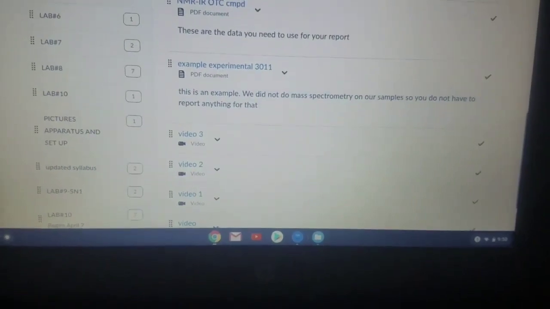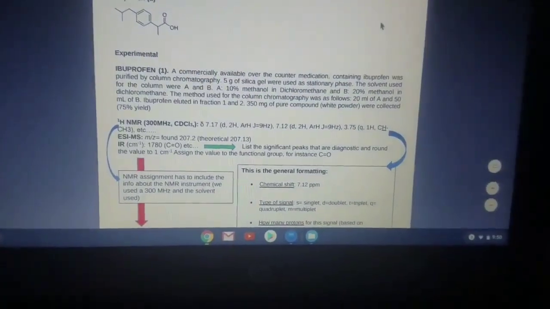So this is her example of the experimental. So at this point, you should have your labels annotated. You should have your abstract written and your introduction written. Now, don't worry about putting so much information into the abstract and the introduction, because the whole meat of this is your experimental. I mean, you still have to have a good abstract, good introduction, but your main meat is the experimental and your annotated spectra and your conclusion.